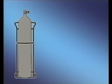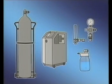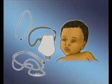The commonest method of supplying medical oxygen in small hospitals is from a cylinder. Another promising method is using an oxygen concentrator. However, for oxygen to be given correctly to a patient, several more items of equipment are needed. These can be divided into the items which allow the oxygen flow to be controlled, monitored and transported to the patient, and those items which come into direct contact with the patient.